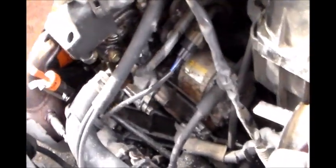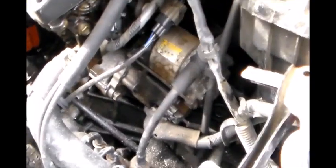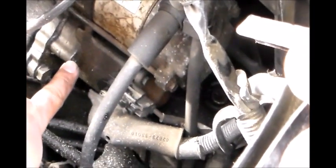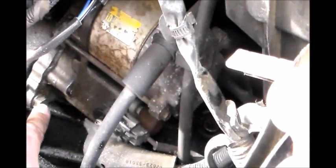I pushed it out of the way, and as a result we could see the starter a lot better. There's the starter right there. Okay, I'm going to zoom it in. All right, there's one bolt that needs to be removed. Okay, right here.